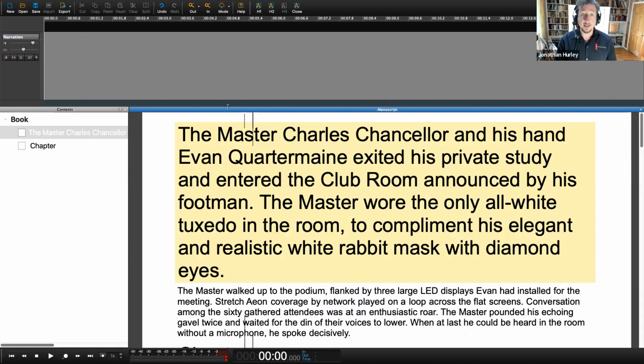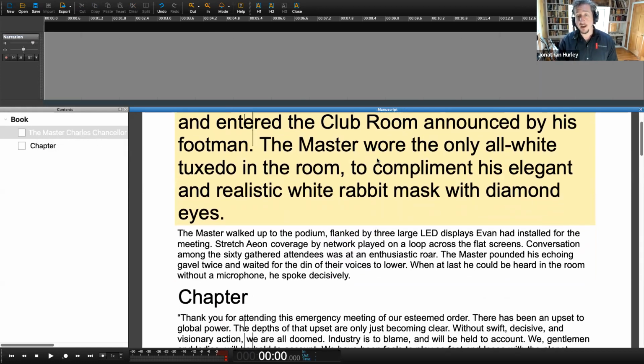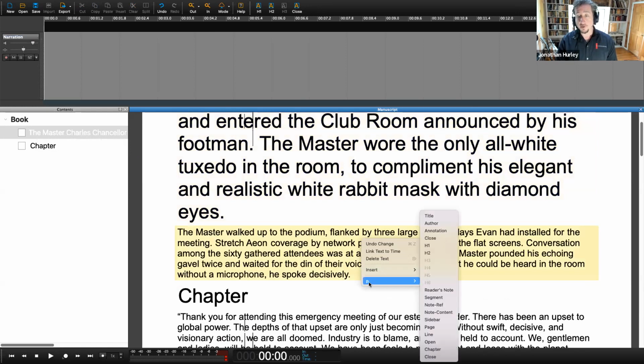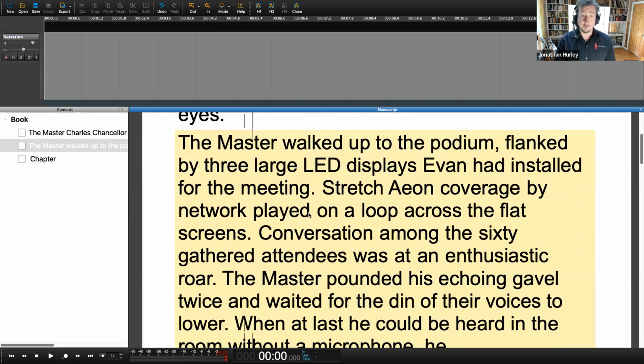You can make this chapter. So now if you see over here, it says the Master Charles Chancellor. So any text that you have here, you can also make into different chapters of your book. So at any point, you can kind of build a structure or make a structure.